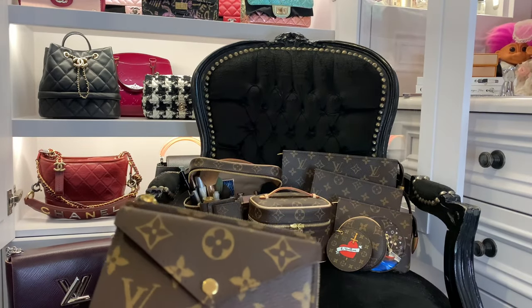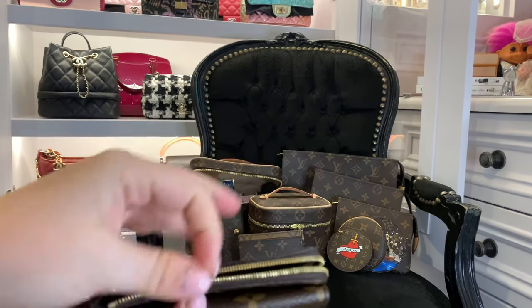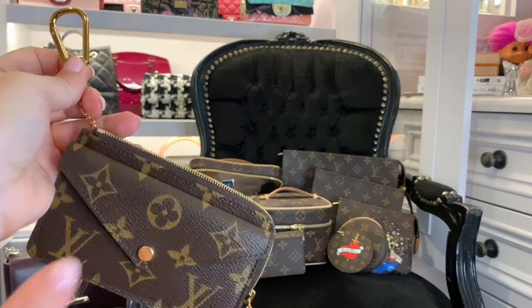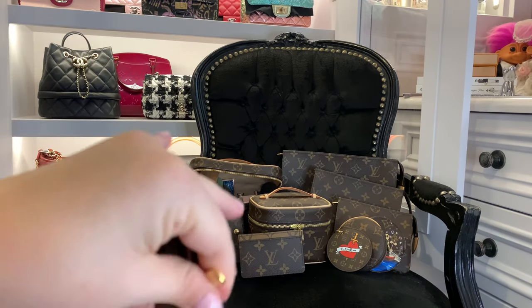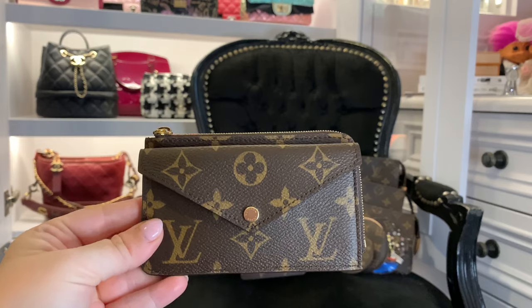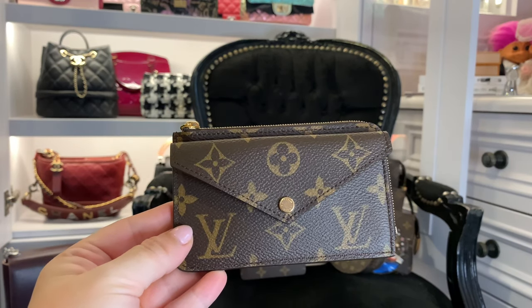Any receipts or anything, then I was going to slip in here, and I was going to put my car key on the key fob here. So I was going to put that in there, and it was all going to be in one, and it was going to be perfect, and everybody was going to be happy, and I would have kept my house keys in the four key ring holder.